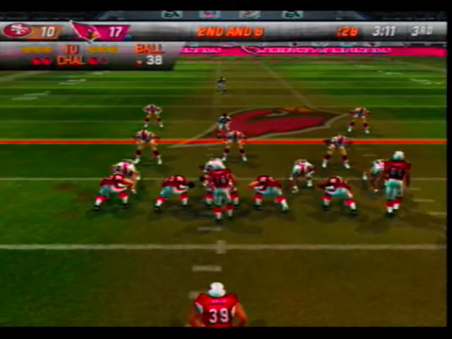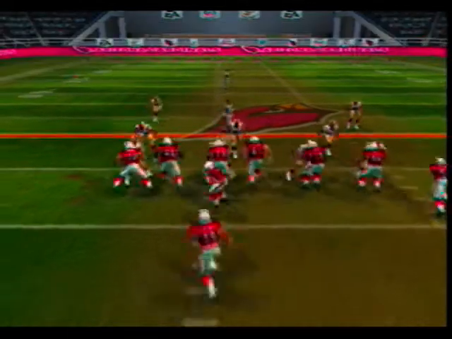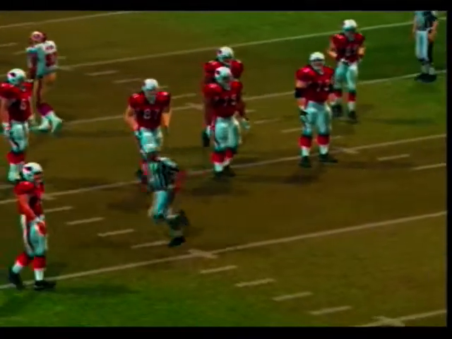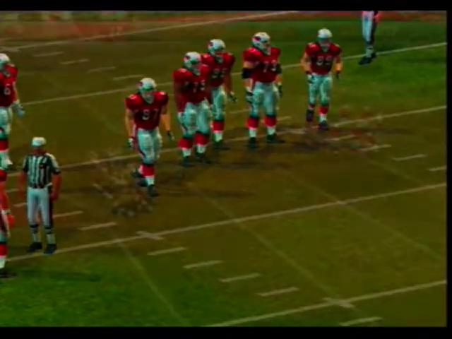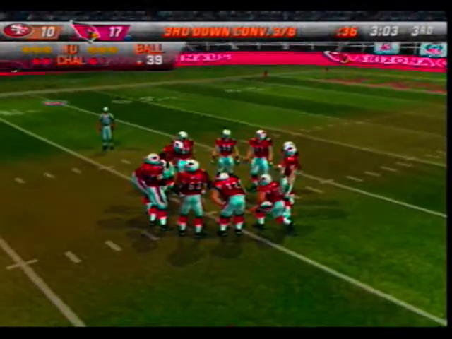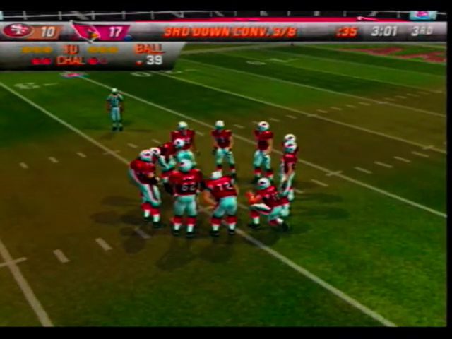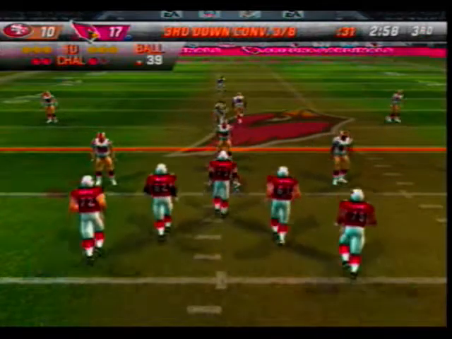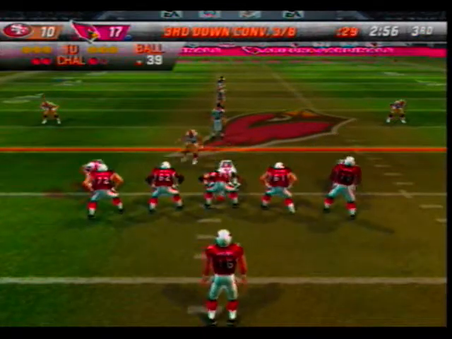Watch the screen. The 49ers with a four-man front. Number 52 is there on the stop at the 39-yard line. Mixon runs with passes, keeps the defense honest. Third and six. Ball on the 39-yard line.